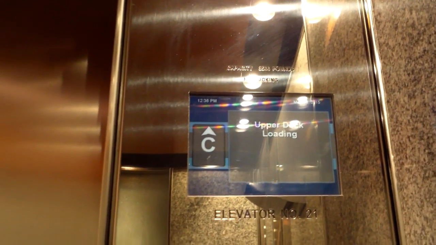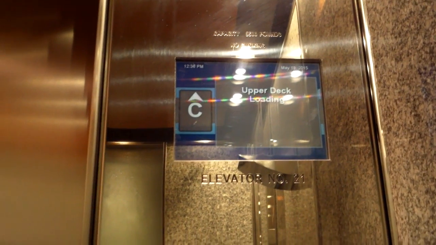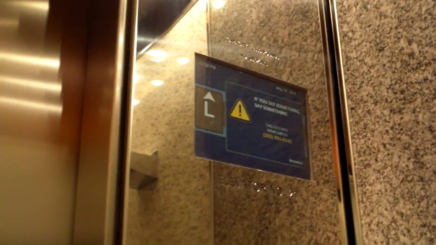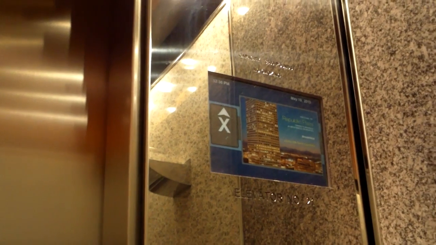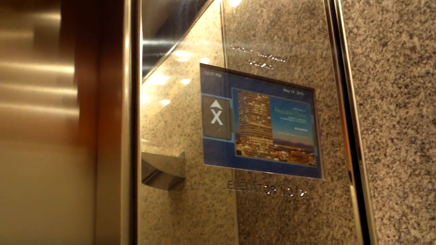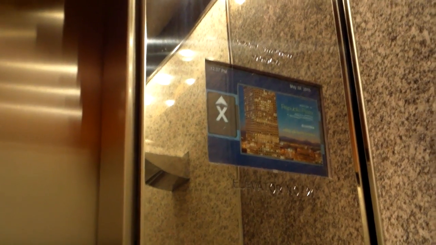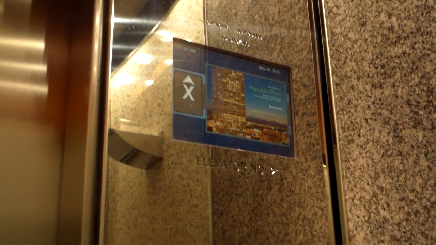So now, get our cab view while it's loading. Upstairs. This is the lower deck. There's the hatch. Just went into nudge mode on the upper deck. I have no idea where this thing's going to be stopping at, but I took the lower deck because I know the upper decks are always very busy.